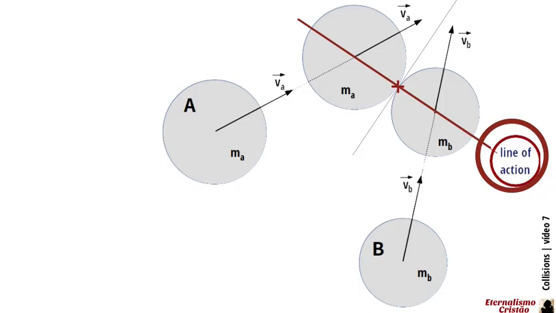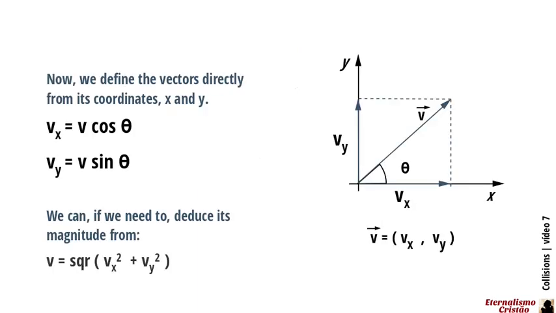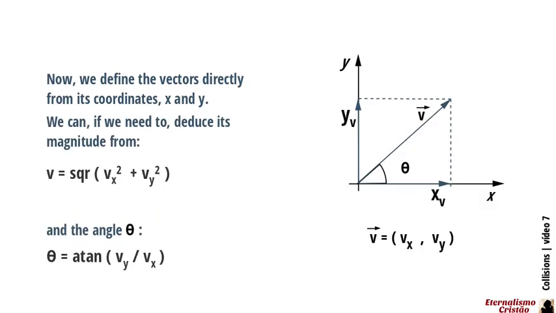Collisions are 2D by their bidimensional effects, but, in themselves, they are one-dimensional. Everything happens along the one line of action. So, we can take advantage of what we learned before. In our last video, Collisions 2D, we used the coordinates x and y of vectors, but defined them from the magnitude and angle of the vector with the x-axis. Also, the angle with the axes can be found easily.